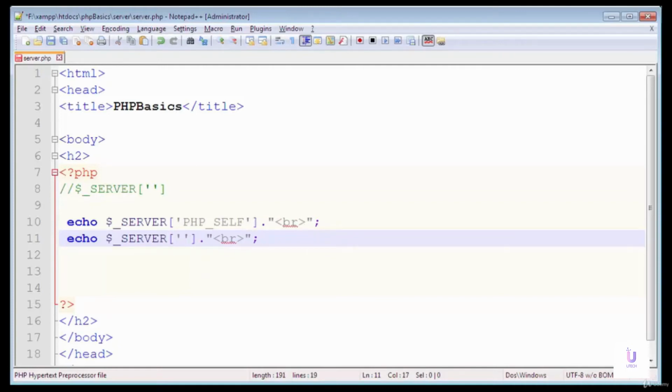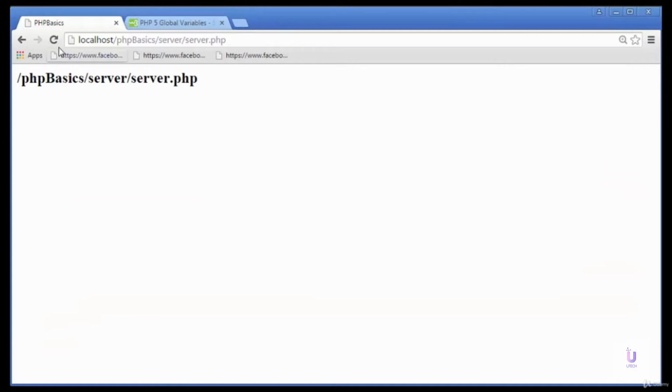If I want to know the IP address of the server that we are using here, I'll write server address. But we will not write the full name of the address, we'll just write ADDR. Now I'm going to save the file and refresh the page.